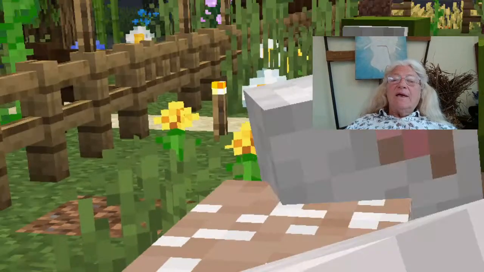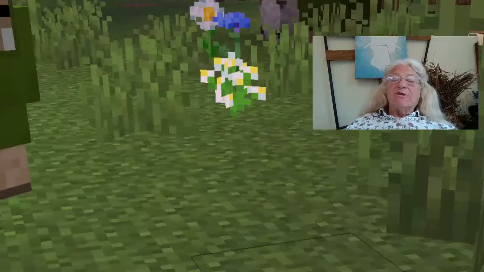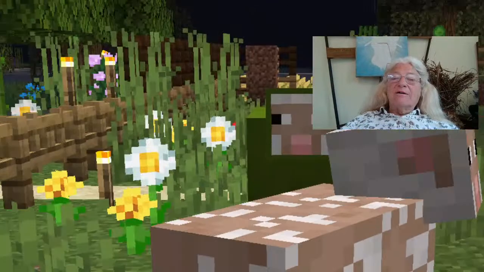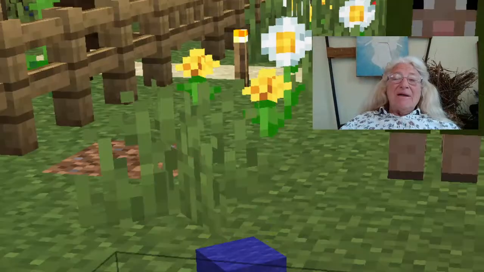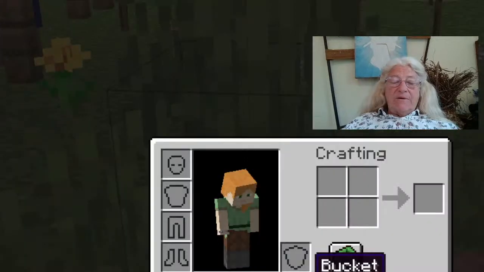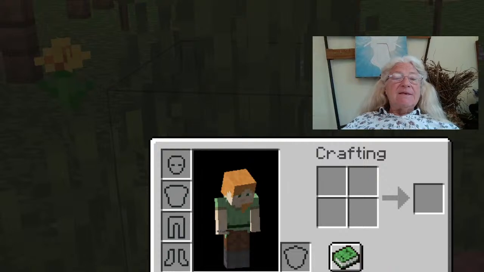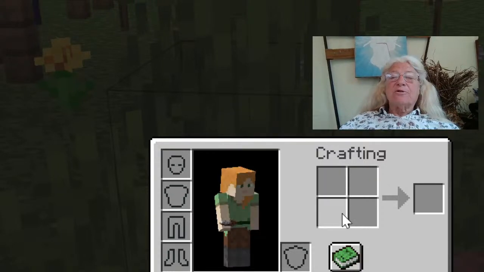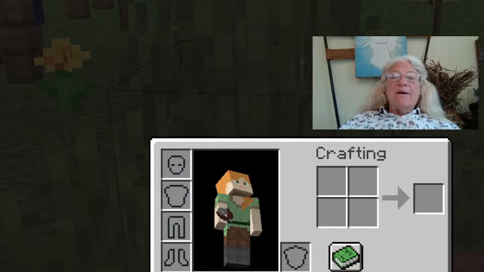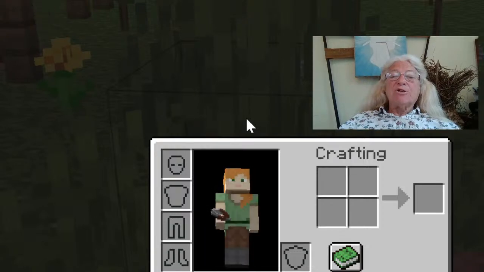Now if I had wheat and I clicked on both of them, they would have a sheep of some other color. See, now I walk forward and suddenly I have, in my inventory, if I push E on my keyboard, there I have myself there. You see I'm looking this way and that. It follows my cursor around. Hello, and I'm also holding my shears. You can see my shears.